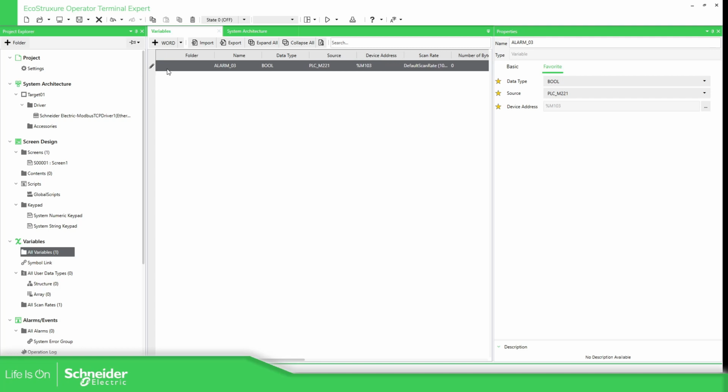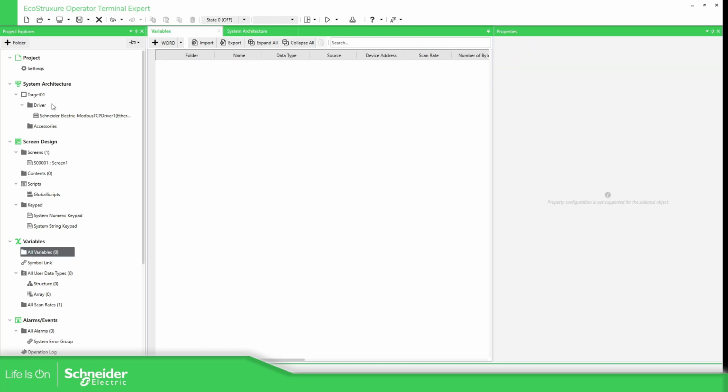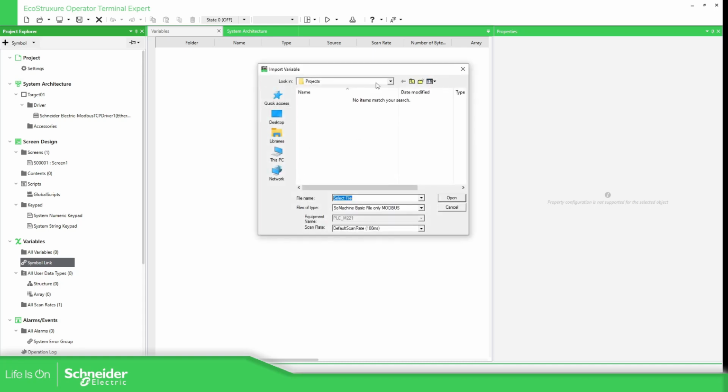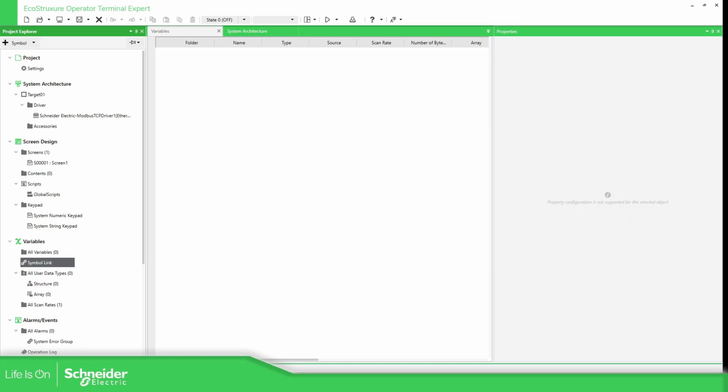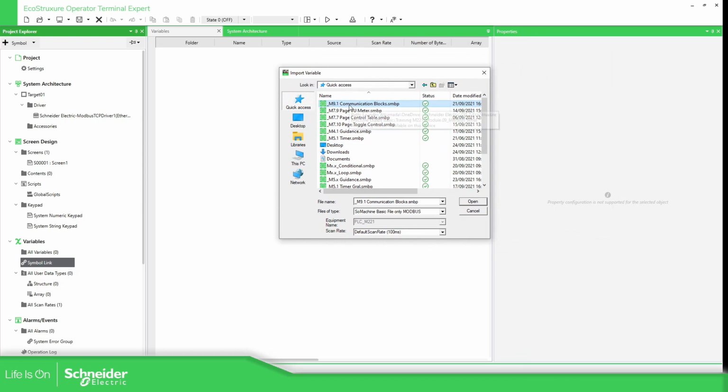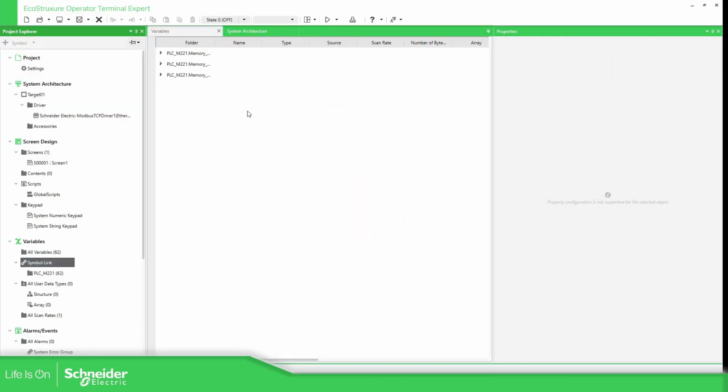But for example, in this case of the Modicon M221, we have the possibility to use the symbol link. Here we have this option, the equipment that we have created, import, and let me just check where I saved this project. So you can import the project that you have, and it will link all the variables that you have used in the software.